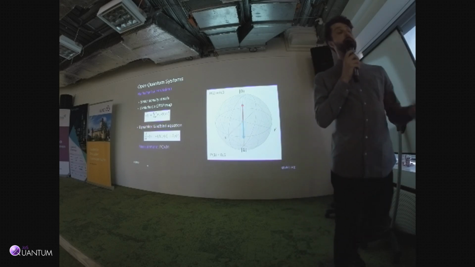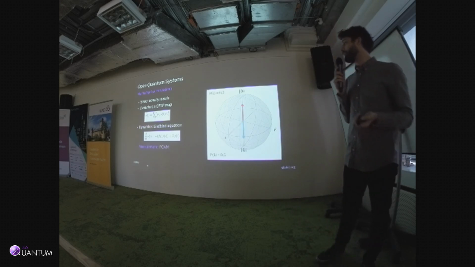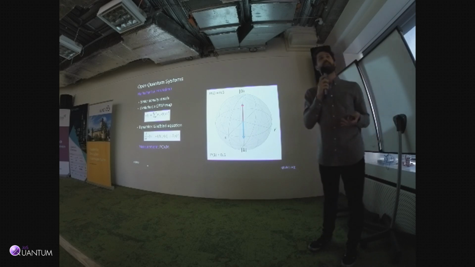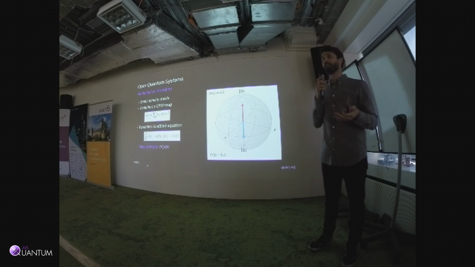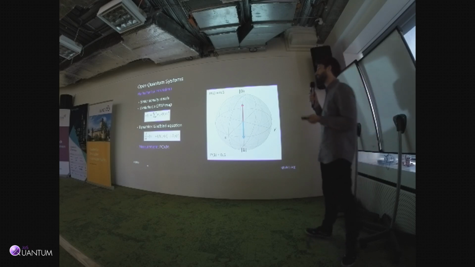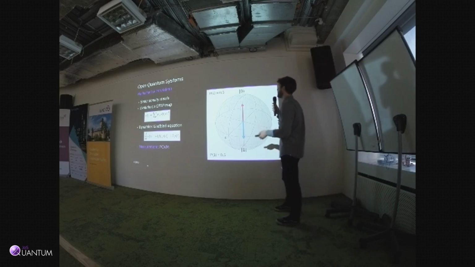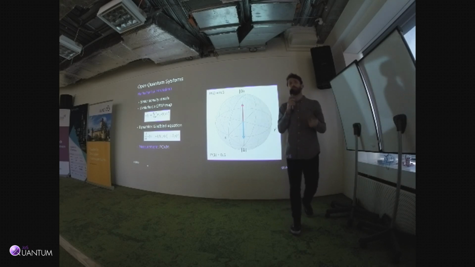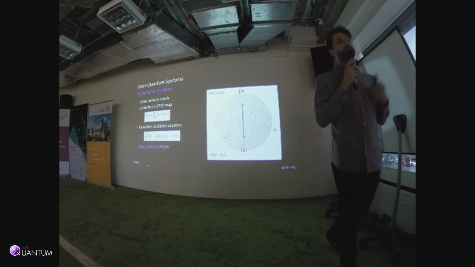And then measurement. Again, there's a slightly more general description of measurement, where now the outcome after a measurement doesn't necessarily have to be a state vector. It could also be a density matrix, so there can be some randomness. Even if I observe an outcome of 0 from my measurement, that doesn't guarantee now that I'll still be in the 0 state. There might be some uncertainty still remaining because of noise in that measurement.